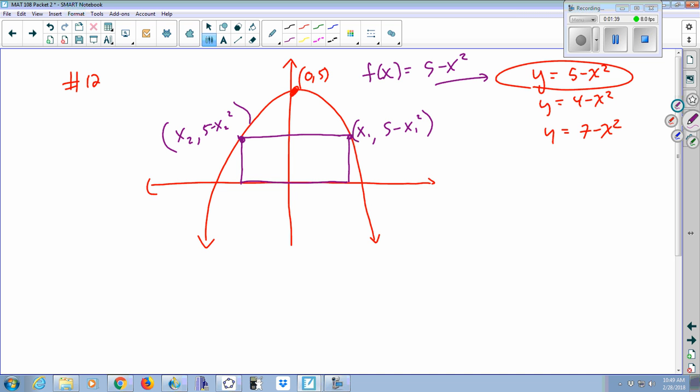Okay, so to find the area of a rectangle, what do you need? The height times the width, or the length times the width, right? We're calling it height here. Your book calls it height because they're looking at this value right here. So what is this height on both of these? Which of these two values is it?